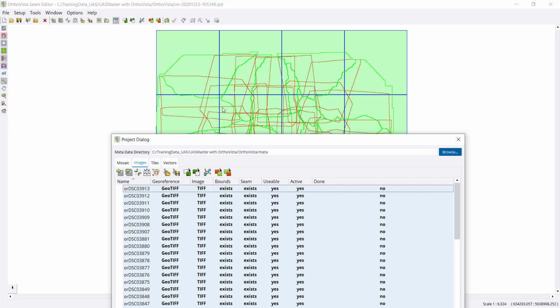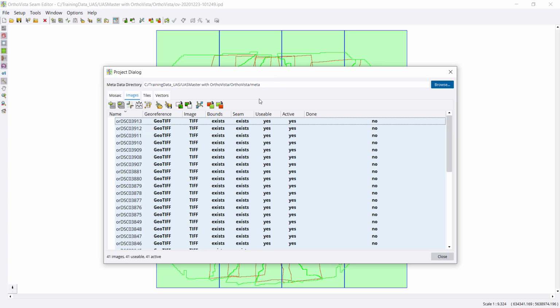If two orthophotos are not transitioning smoothly between each other, then we can do exactly this editing now. Everything will be stored into the meta folder, into specific meta files. I won't go into this too much again. Saving the project is the important thing.